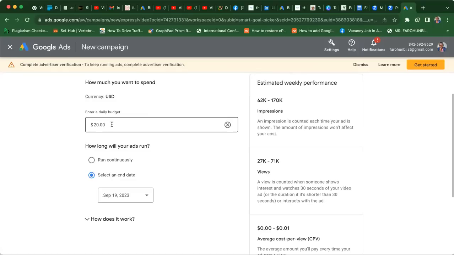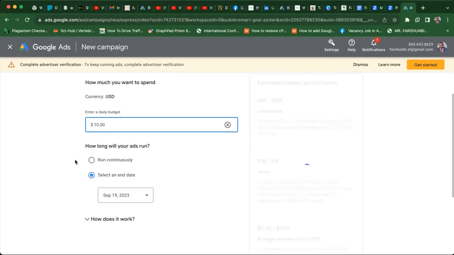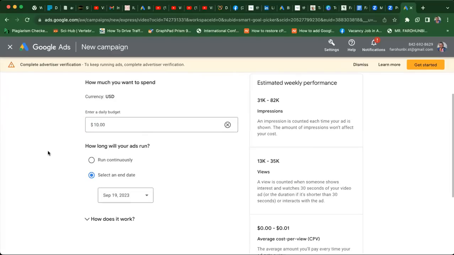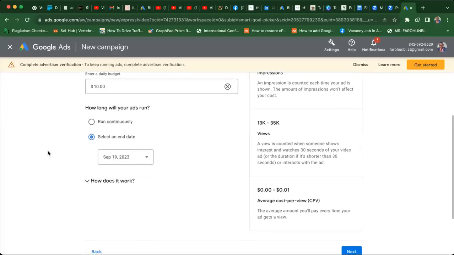And in getting the ROI for this, I have to calculate my ad budget. I also have to put in mind the type of tax that is going to come off from this ad. So you need to understand the way you put your budget. So if, for example, I want to spend $100 in the total of 14 days, I'm going to divide this by 14. So if you pick your calculator and say $100 divided by 14 days, it means you're going to be spending about $7 per day. But let's start with, and then let's just spend like $10 per day and see how this advert will do. I will be keeping touch on this advert and see what is going to actually come for this advert.